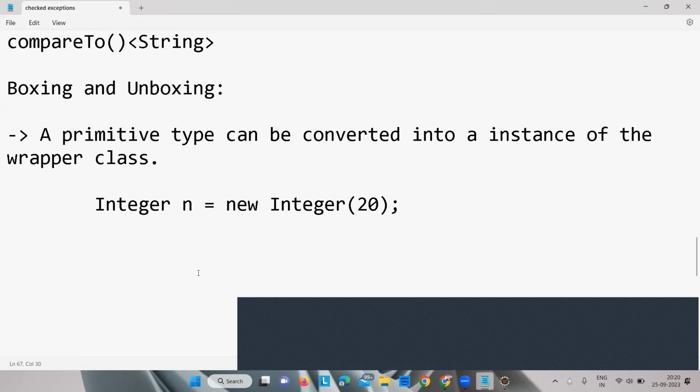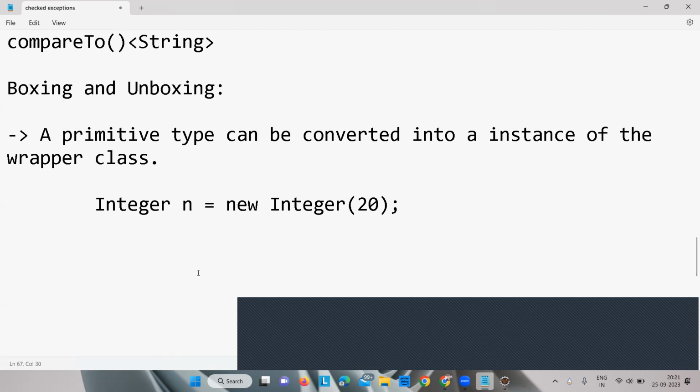Which means we created an object of our integer primitive data type using the wrapper class called Integer. Do you have any idea how it looks?